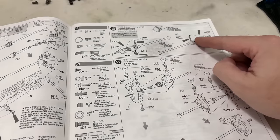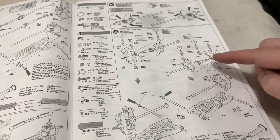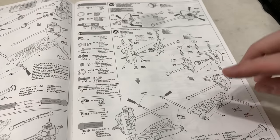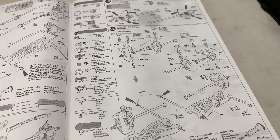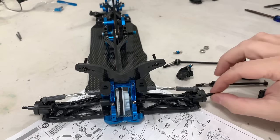So the front universal shafts to build, and then to start putting the steering hubs on and things like that, and eventually onto the main arms. Right, let's get cracking. Just jumping on quickly, I got that back end wrong.